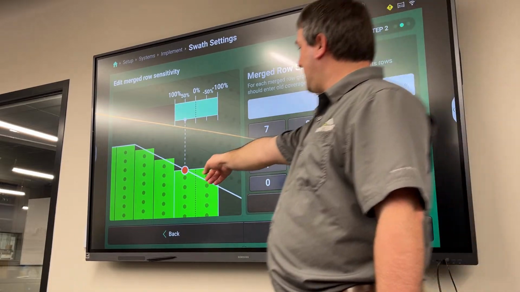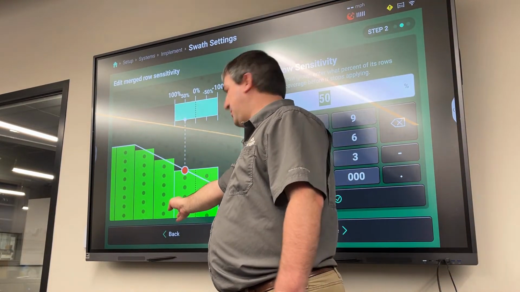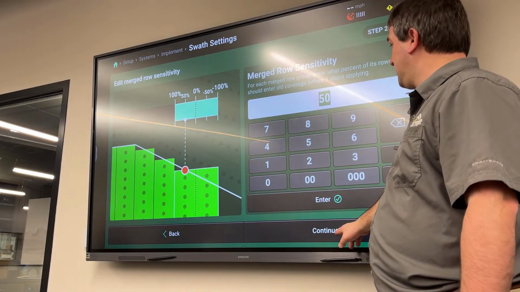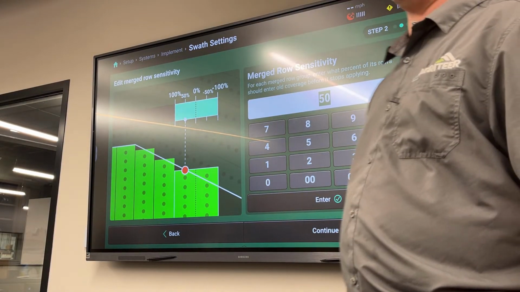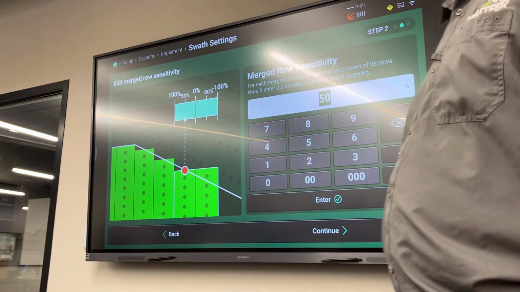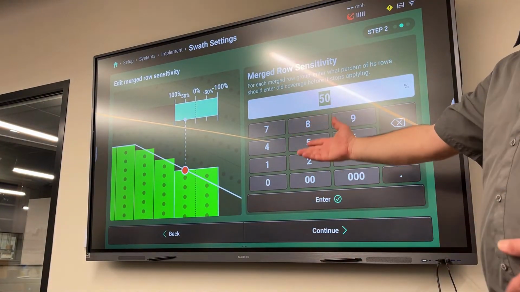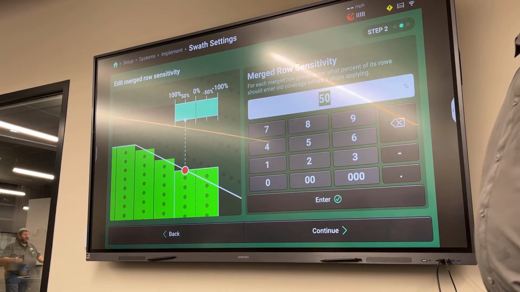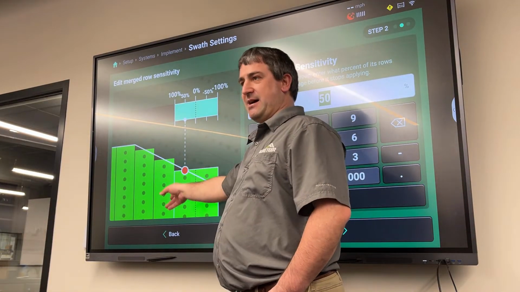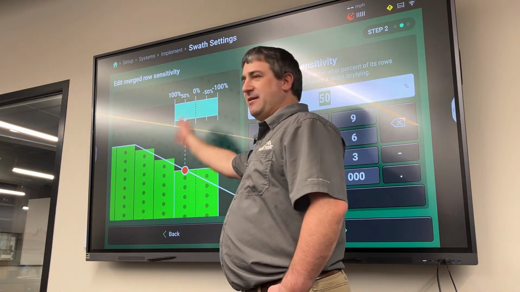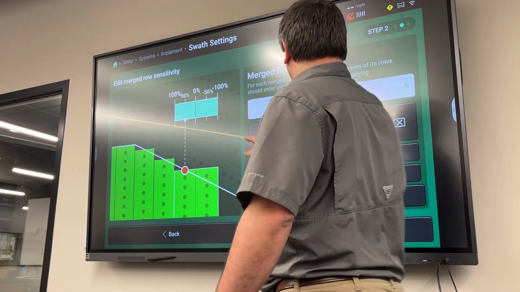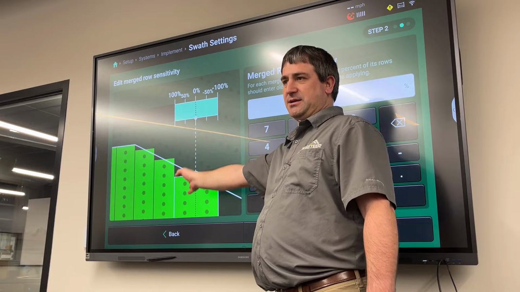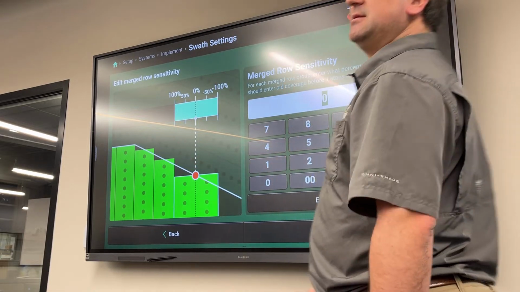Does that make sense? I put 50 in there. The first row will be planting and then the next row, you will get some overlap on row one. But if you don't care, again, this comes back to priorities. Which one do you want? If you shut off row one, row two has a gap. Some guys would rather plant it full, so they're going to do it this way. If you'd rather have it shut off on a balance, then you can do it like this. You might have a little gap once in a while.